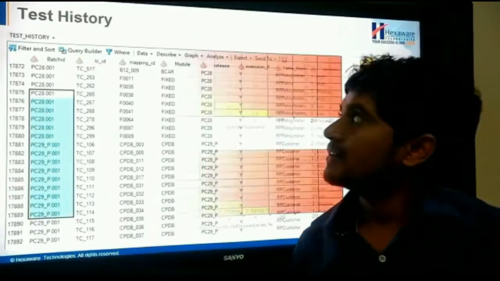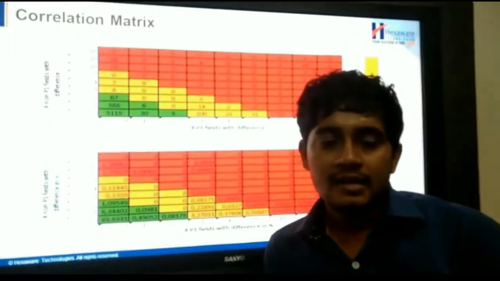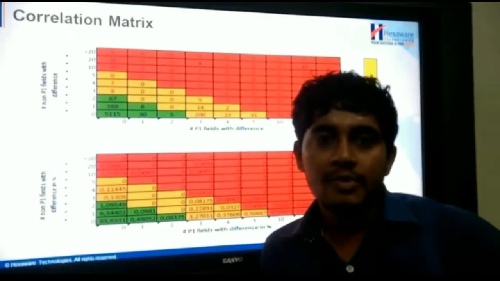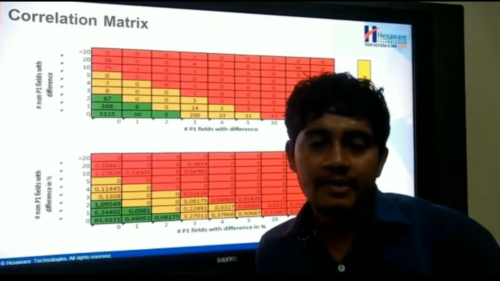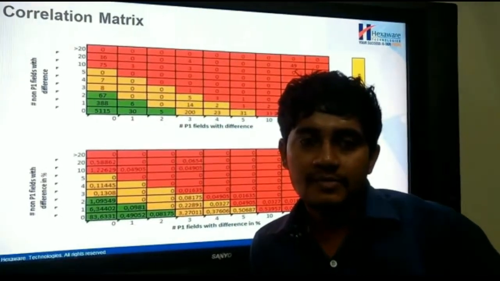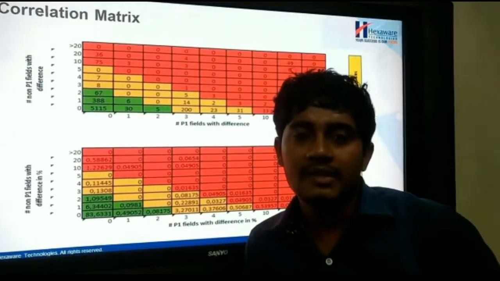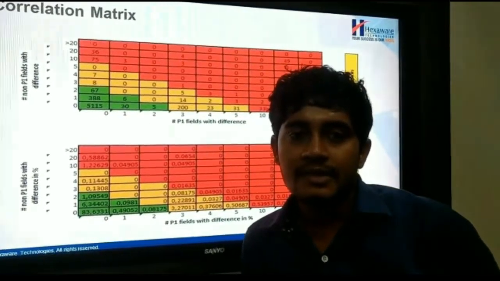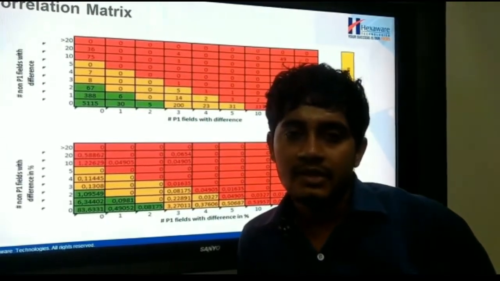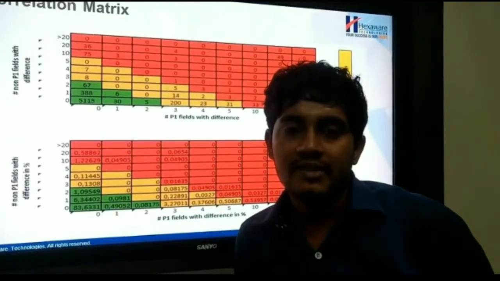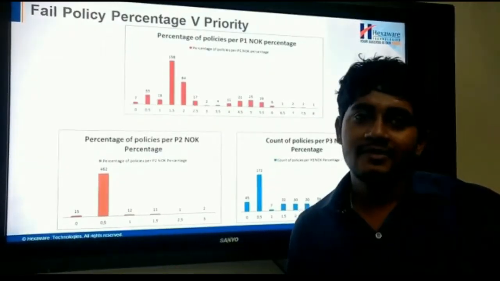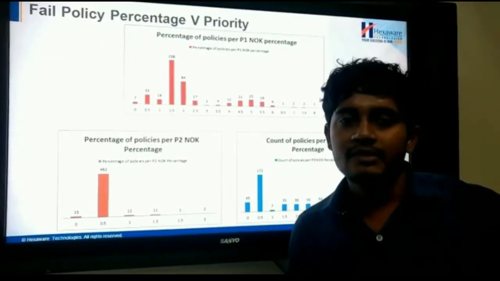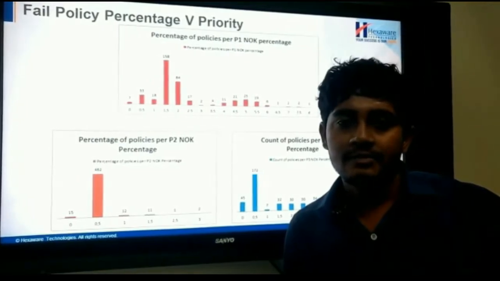Next is the correlation matrix, which shows a heat map for the count of policies that failed against the mapping field count with respect to the priorities P1, P2 and P3, which helps the business to take respective action against the failures. SESAME also provides graphical representation of the percentage of policies failed with respect to their priorities.